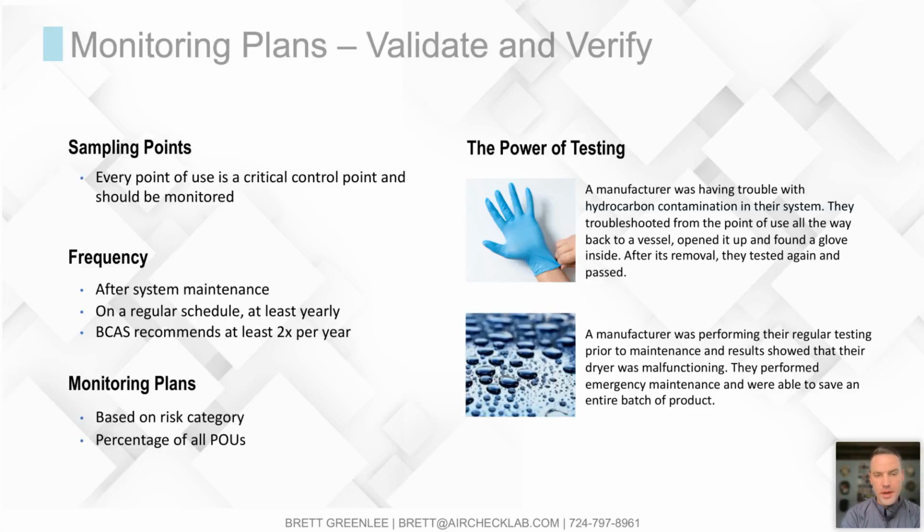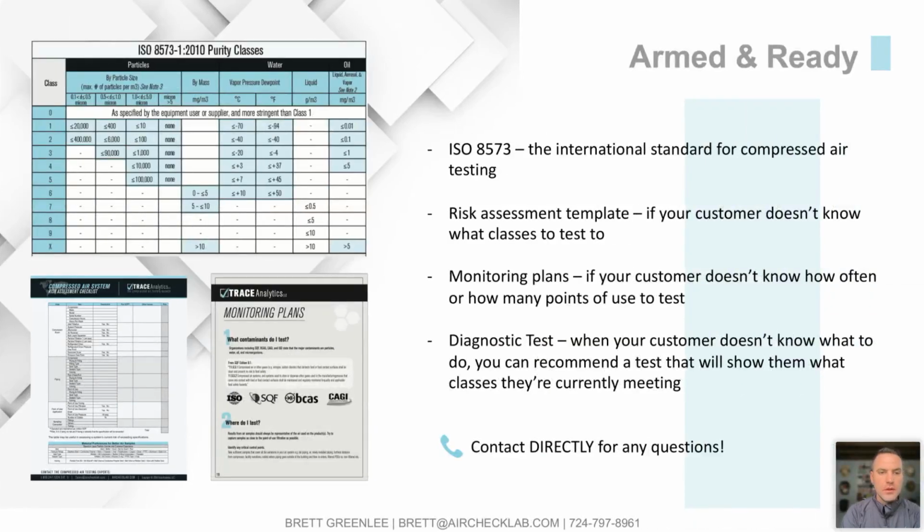All of this comes back to those preventative measures: intake filtration, downstream filtration, point of use filtration, dryers, things like that. But these things can go wrong, especially if there aren't redundancies in place, which is why continuous, regular monitoring is always important. And having this monitoring plan in place so that we can identify those risks, identify those hazards, have a plan for how to monitor them, and then know what to do and to document when something goes wrong is of high importance.